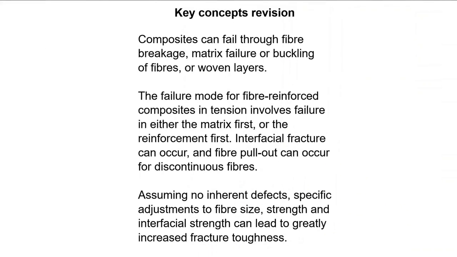So, in this part of the lecture, we looked at how woven composites are put together, and further how they can fail monolithically under compression. We further looked at how fiber-reinforced composites can fail monolithically in tension, by comparing and contrasting the relative behavior of fiber and matrix together. The tensile properties of matrix and reinforcement acting as superposition give rise to an increased toughness than either operating independently. In the presence of a flaw, two mechanisms by which fiber-reinforced polymers have their fracture toughness ameliorated on the same basis have been presented. Finally, a brief overview of the types of defects that could initiate cracking in composites was provided.